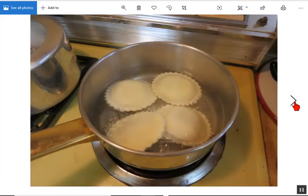Also, they should please some of my vegetarian viewers that go crazy when I eat stuff that's not vegetarian. Their heart's in the right place. I don't care. I don't mind them saying stuff. I'm glad they're watching. So, real simple.